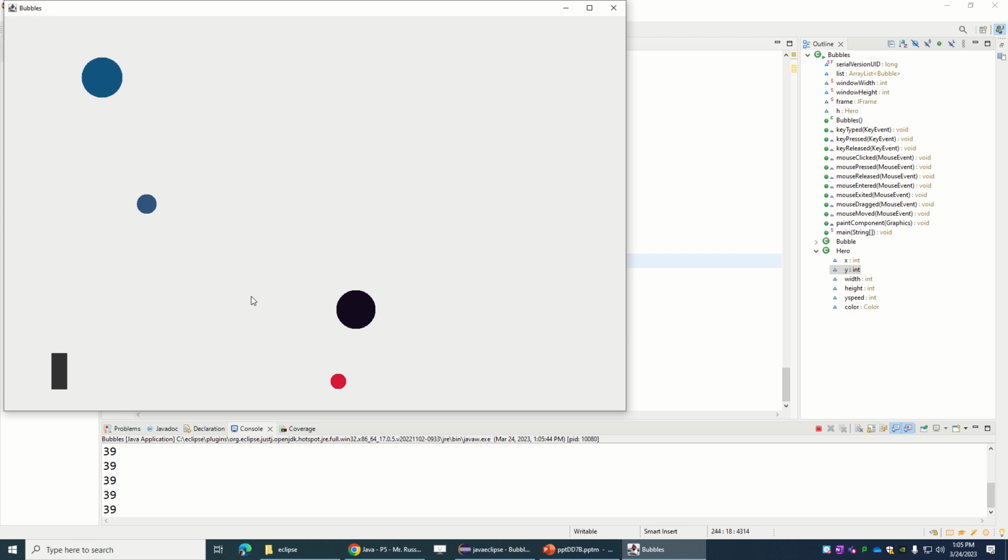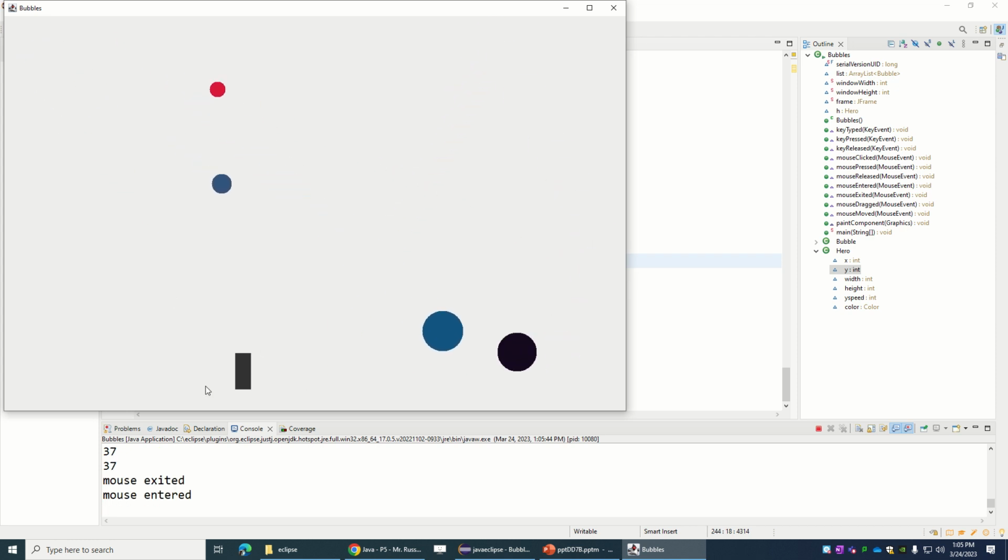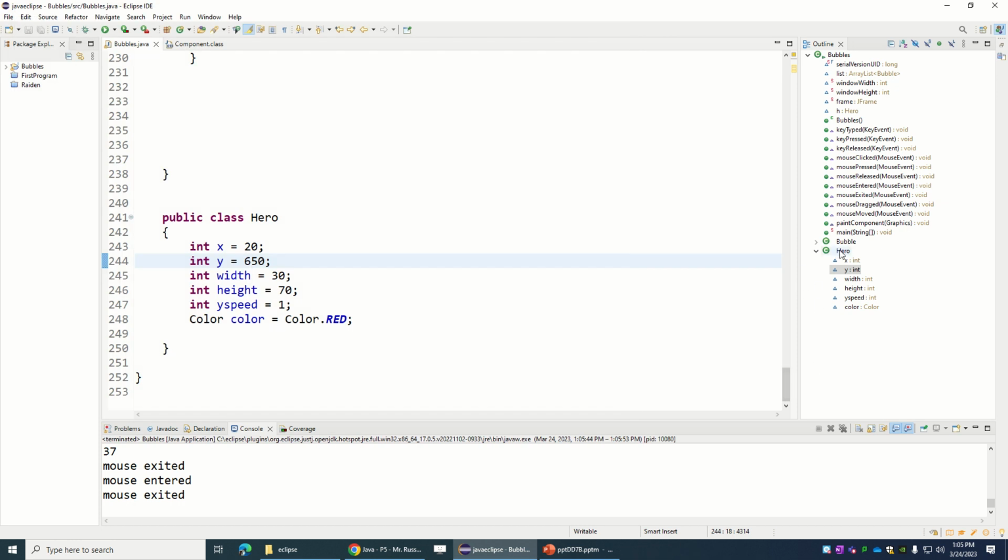Okay, so right, awesome. Now I'm gonna make a lives counter, so when the bubble hits the hero, it goes down. So let's do that. Let's have hero should have some lives. Int lives equals 4, or let's call it life because it's actually his health. Maybe we'll call it health then, right?